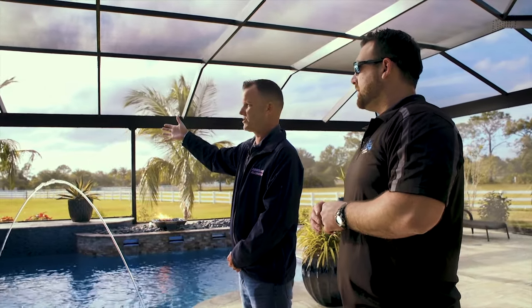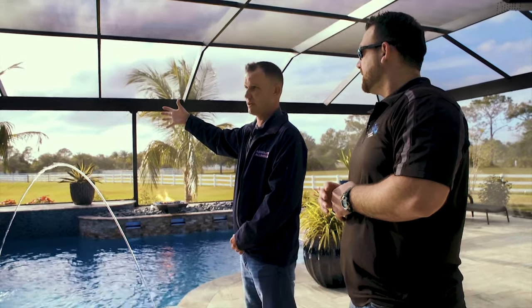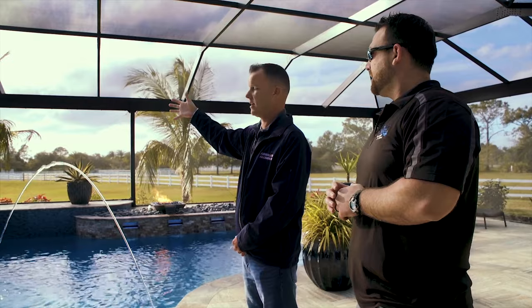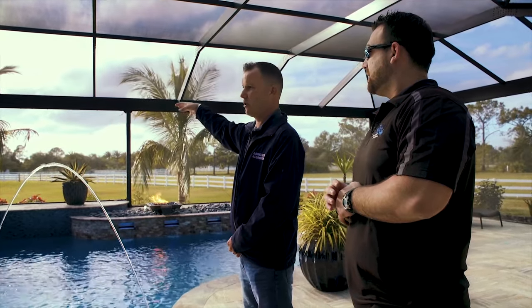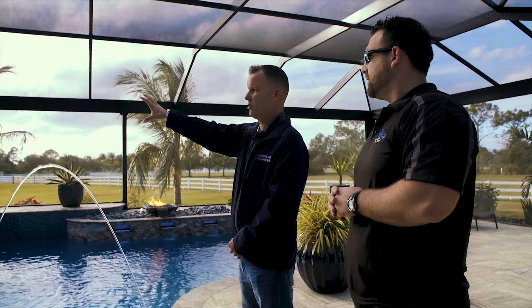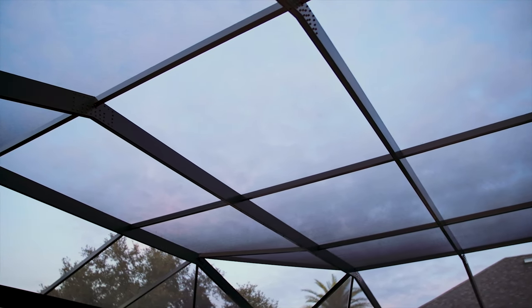The opening sizes — a lot of people go extremely large. We like to take into account that we're in a hurricane zone. We've got a lot of high winds and we kind of gauge for that. We know what wind zone we're in and all those factors. We err on the side of caution because when one comes through, we want to make sure it's still here when it's gone.